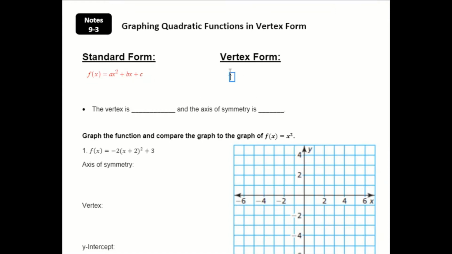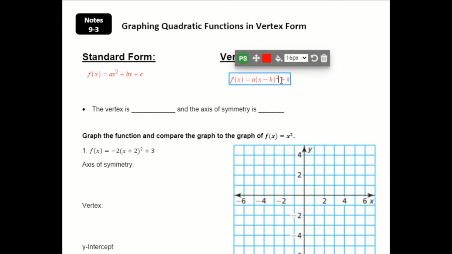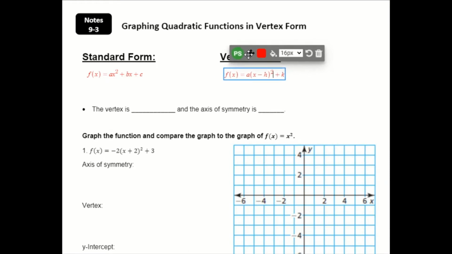So today what we can see is that if we have a quadratic function that's written a little differently, if it's written in this form, a times x minus h squared plus k, then the h and k is the vertex, and we don't have to do any separate calculations. So pretty nice to have that just embedded into the formula there. The axis of symmetry we don't have to calculate as negative b over 2a anymore. It's just literally h. So x equals whatever h is.